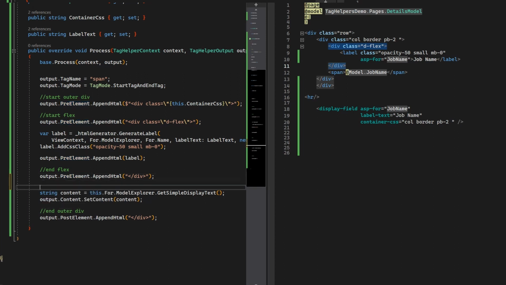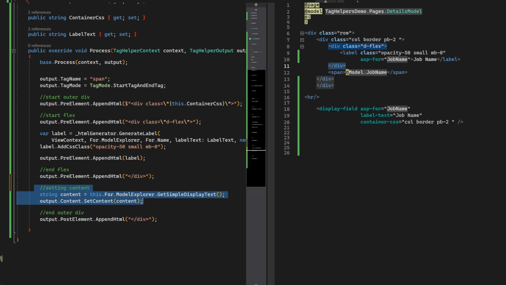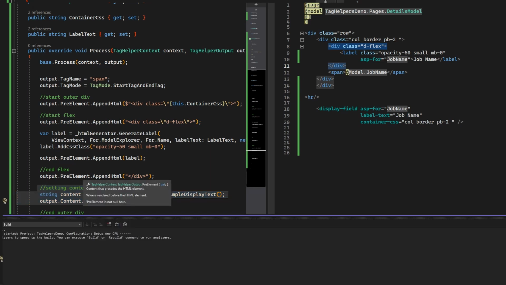And see, this is why this can be a little bit misleading, because this is where we're setting our content. But let's remember, this isn't writing it out. When all this is done, it's going to be written out. So the actual order of this isn't going to matter. What really matters is, are you telling it to write it before the content, or are you telling it to write it after the content? And that can be tricky sometimes, at least for me in my head. I like to look at this and think, oh, this is where the span is actually going to be printed as if it's very linear, but it's not. So anyway, that's how I messed that up.